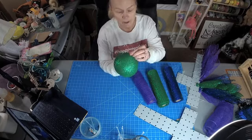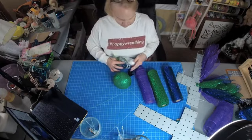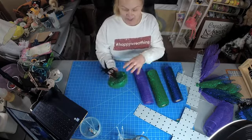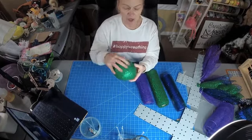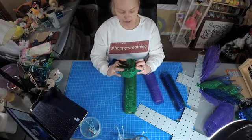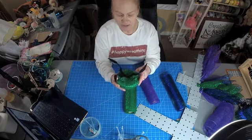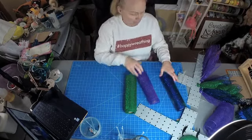I'm just using 1. If I had 2 smaller balls, which these would be too small, I would have put those 2 together on the board and covered it up, but I didn't, so that's okay. We're going to use 1. So that's a half a styrofoam ball. This is a 5-inch ball. It's 5 inches in half. Covered it with 2 pieces of the Deco mesh I'll be using for the body. Once I covered it, it's a mess. There's glue and everything, but nobody's going to see the back. I then floral pinned 2 pipe cleaners to the back of it and hot glued it to the back of the styrofoam ball. So that's going to be his head. Like I said, this is going to be the body.